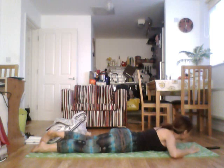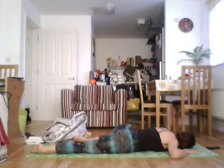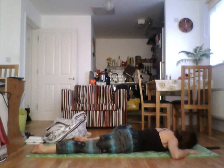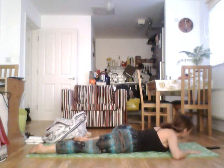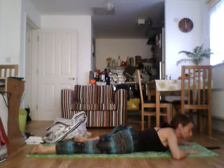And then we'll switch sides to straighten the left leg. Taking the left ear now as we look to the right, bend that right leg. Again, bringing the knee up towards the middle, towards your waist, and just holding it just for a few seconds. And just relax. A nice little neck stretch as we relax out the back.